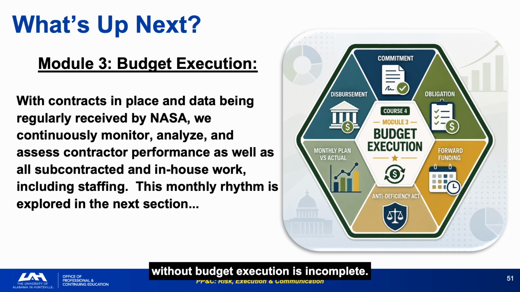Contract analysis without budget execution is incomplete. You can understand what the contractor is spending without understanding whether you have the resources to pay for it through the fiscal year. Modules 1 and 2 are a pair. The contract tells you what is happening on the work side. Budget execution tells you whether the funding side can sustain it.